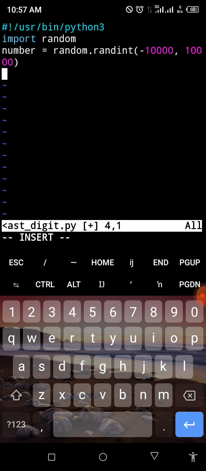Now let's get started. The first thing we're going to do is get the last number, the last digit. If I want to go the long way, it will be a bit complicated.